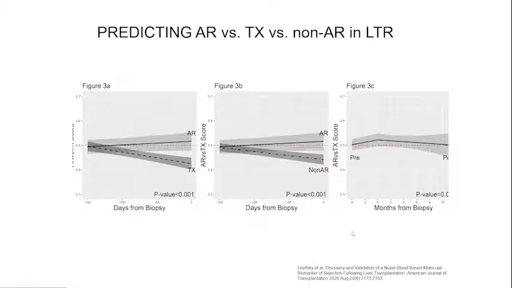And this is also evidenced by our serial analysis in this study, where you can see the gene expression scores slowly increase before an acute rejection episode. And this dotted line is the threshold cutoff for the gene expression test, above which is rejection and below which is TX, which is healthy transplant or transplant excellence. And as you can see, the score increases before acute rejection and goes down over time with TX, with healthy transplant.